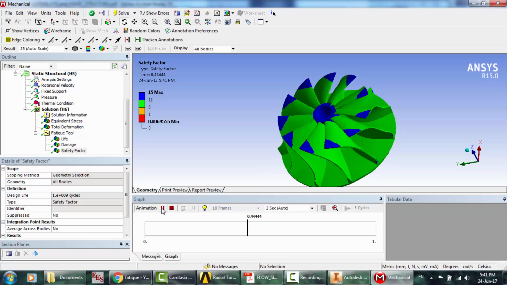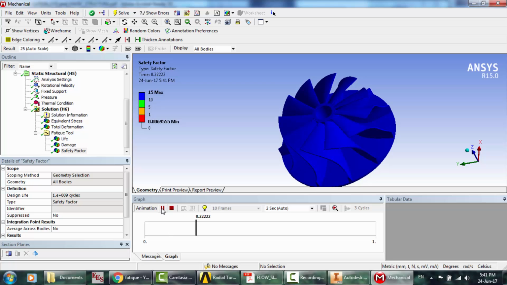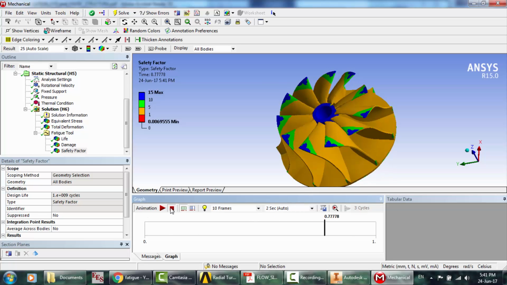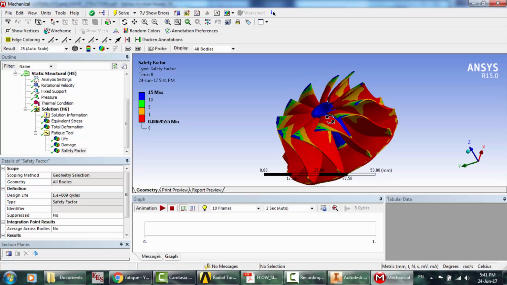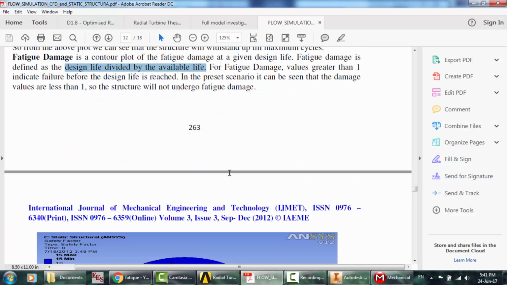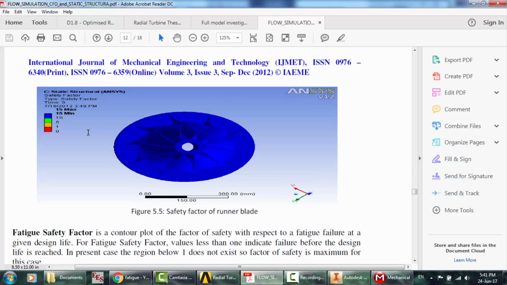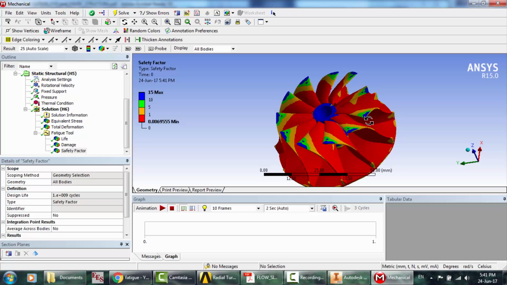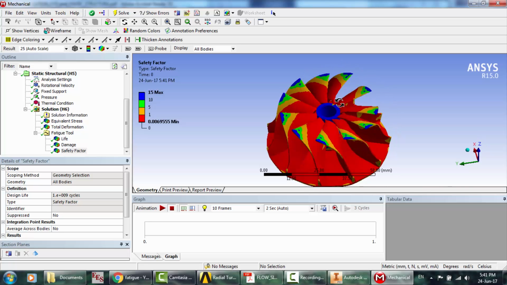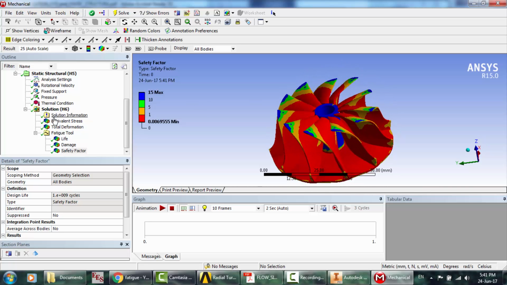Notice. Okay, so here it is lower than 1. Here is the maximum, so it is a very good material for this load, and here it is very wrong to use structural steel.